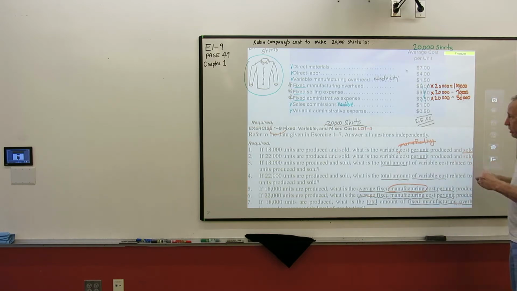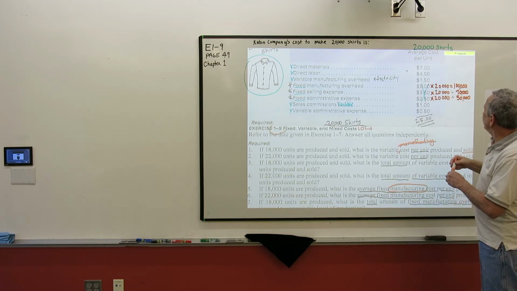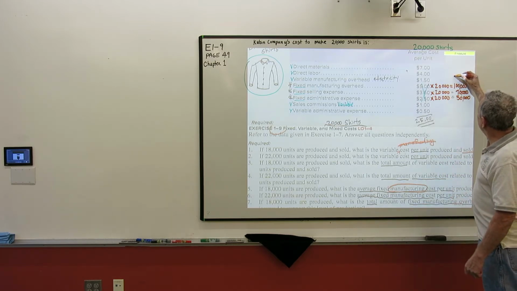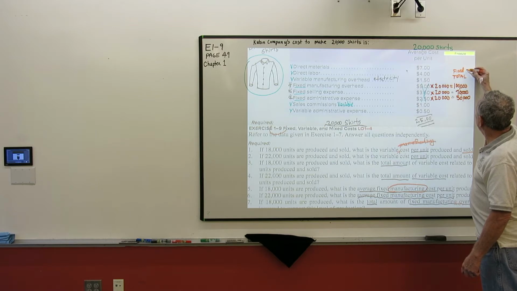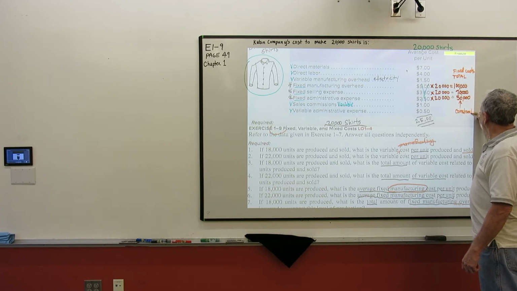Now, for the rest of the problem, and even in real life, it's much easier to work with these. Again, these are fixed costs, and they're in total. Remember, when fixed costs are in total, they're constant. So that's why we want them this way. We want them in their constant state. They're much easier to analyze.